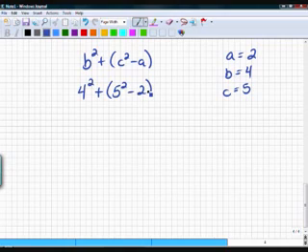Everybody again understand how we plug that stuff in. Where there's an A, put a 2. Where there's a B, put a 4. Where there's a C, put a 5. That's all evaluating is. Plug it in. Let's see. Let me get a list. Grant, what's the first thing that you're going to do?